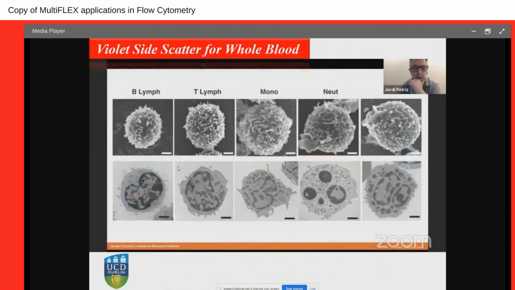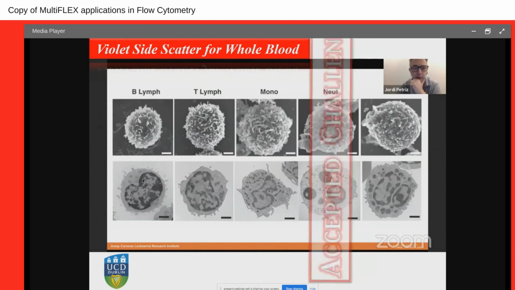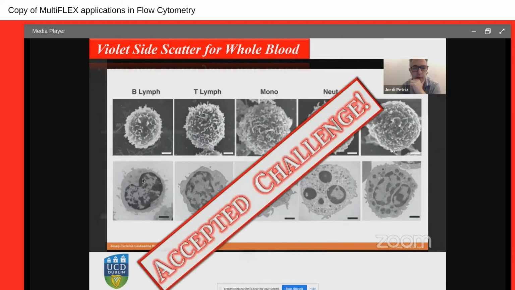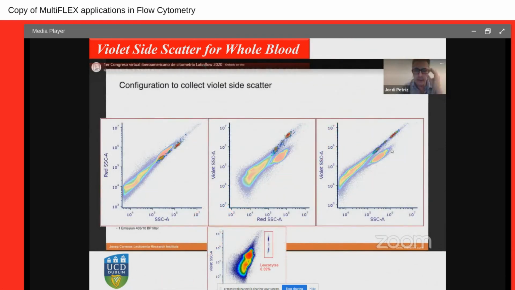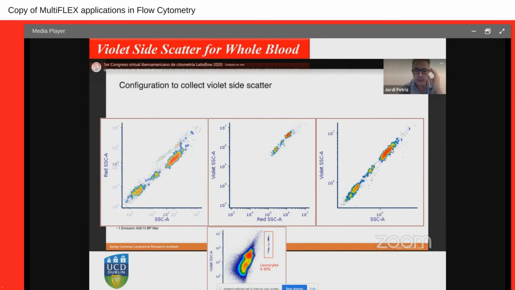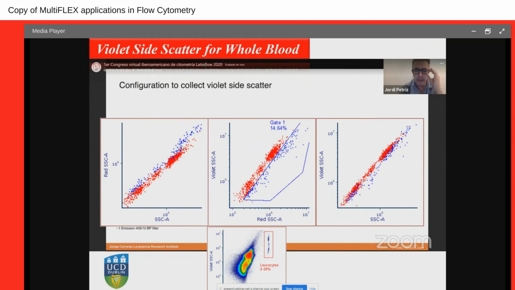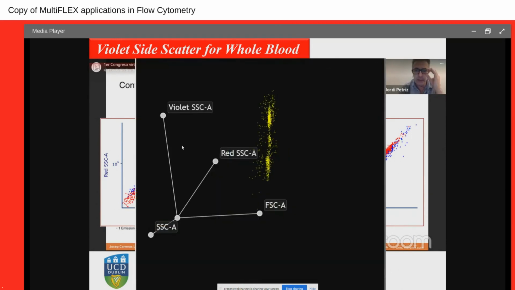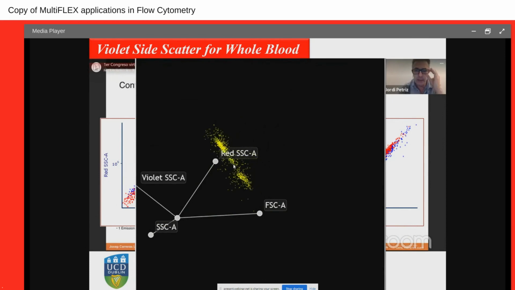And Jordi Patrice just challenged me to try to identify if these different kinds of neutrophils could also be differentiated by these different scatters. So I look at them, focus into those populations, and try to see them with more resolution in these violets. You can see in this diagonal here, I track here, that these events are always in a different position. When we use the multi-radial, you can see that we have a cloud of events floating around the main populations.